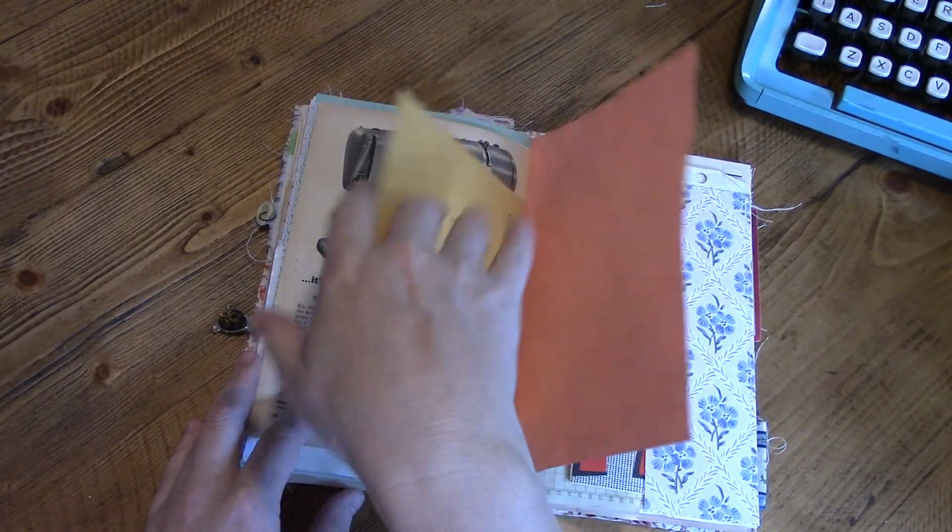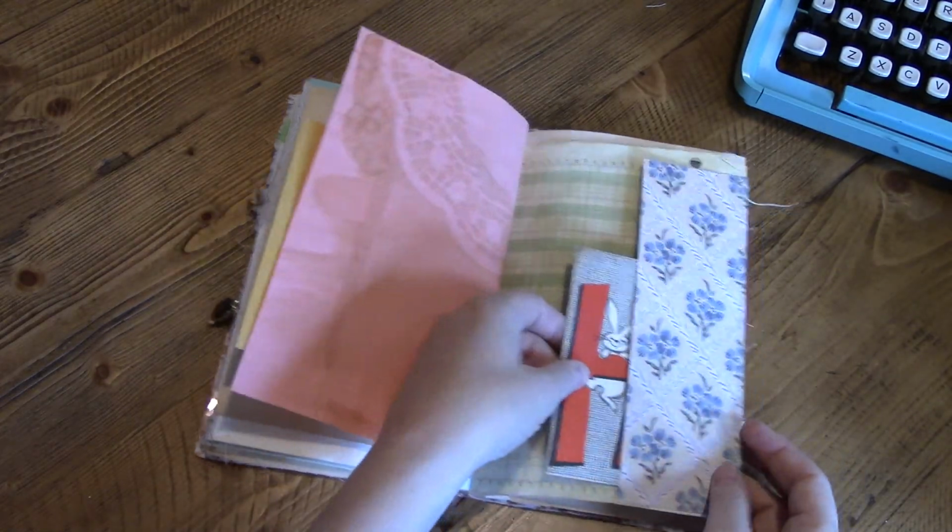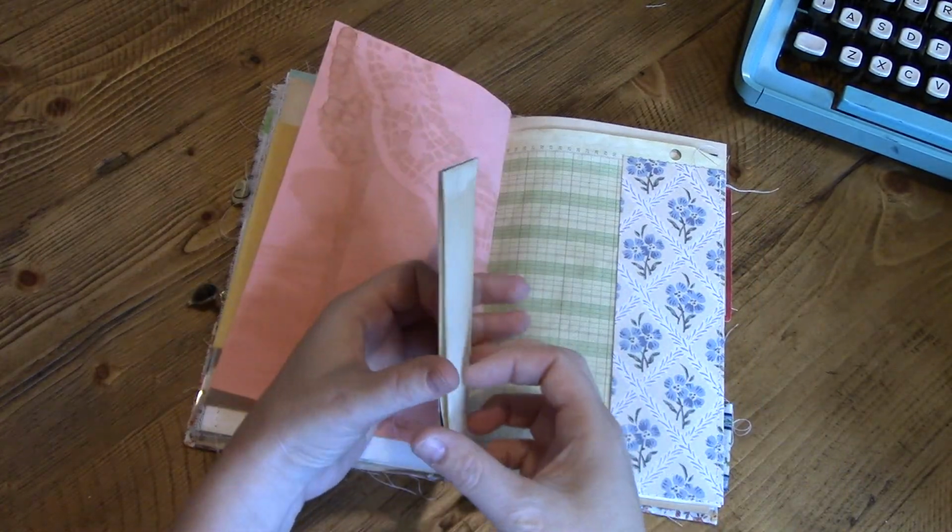Floral card. I think that little card is so cute.